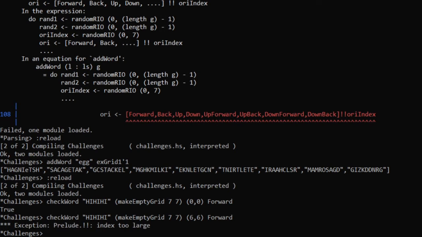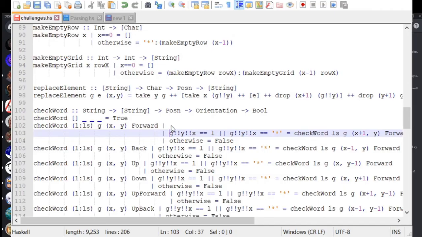Index too large, because I forgot to check if it's going to go outside the grid. So basically we're going to need an extra case on all of these.